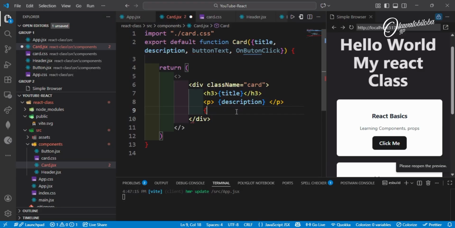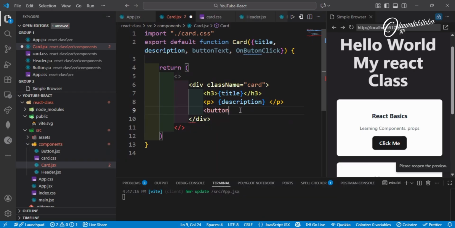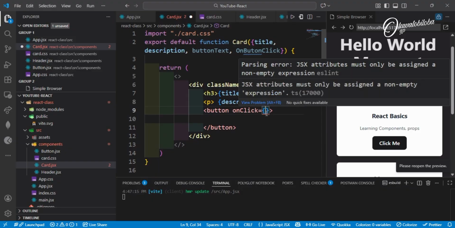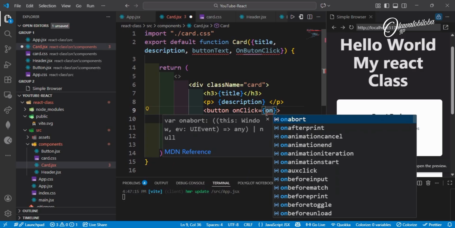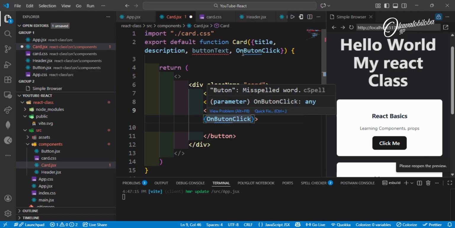Then let me clear this. Then you add an element button. Inside your element button, you can add this onClick function, an onClick event, that when it's clicked, then let's have the onButtonClick. Oh, sorry, my bad.